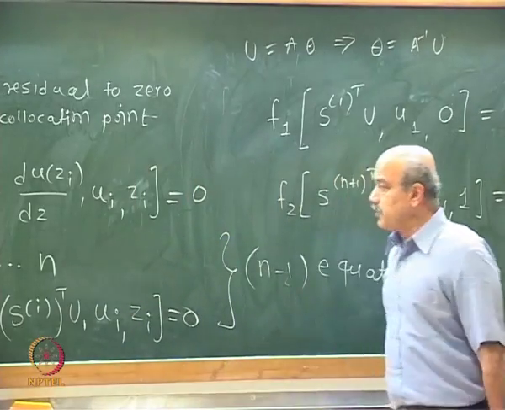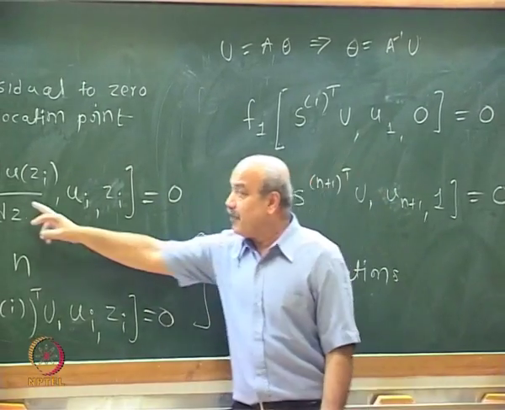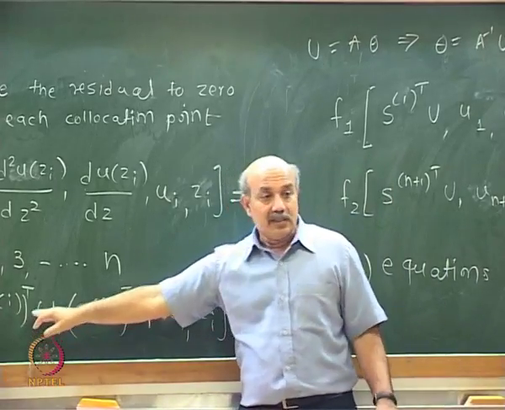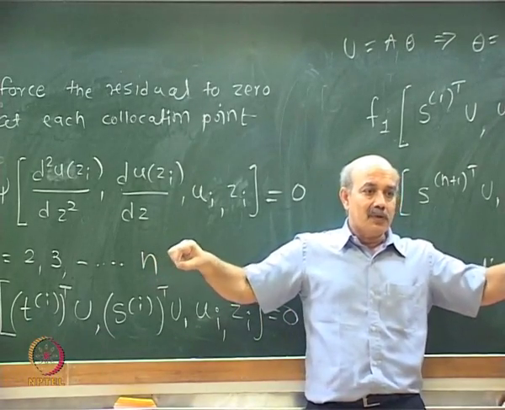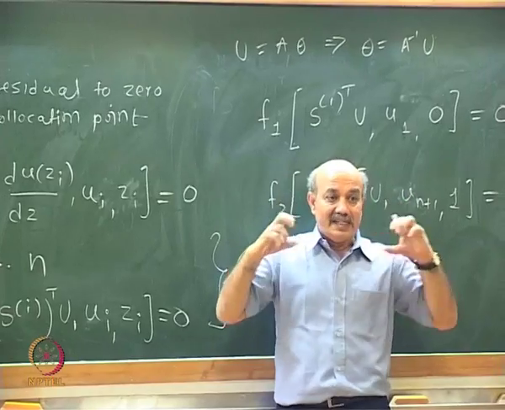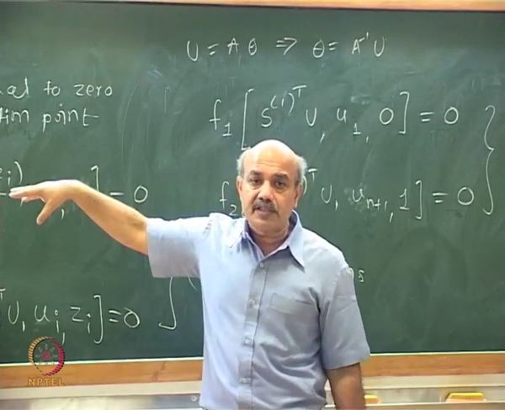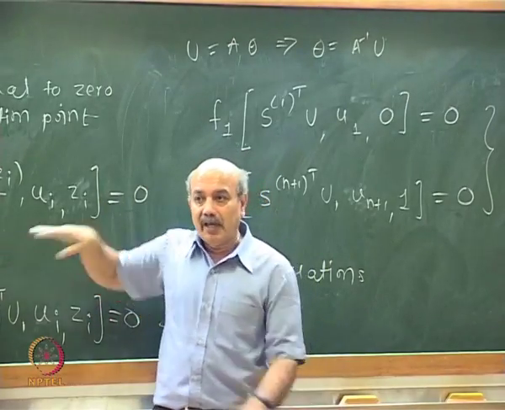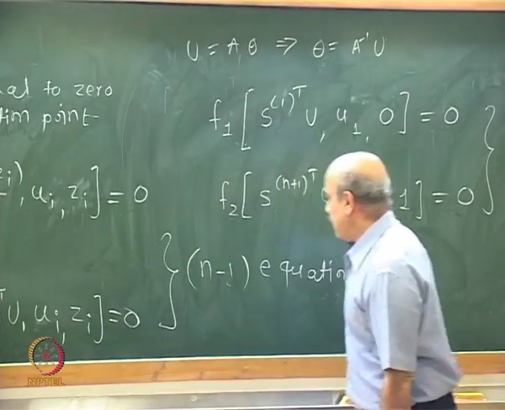One thing I would like to bring to your notice is that these are dense equations. In every equation, u1 to u(n+1) will appear, because the derivatives are approximated not locally but using all the points in the domain. Since the derivatives are approximated using all the points, these equations will be dense. This is different from finite difference, where only two neighboring variables appear in a particular equation. Here it is not like that. Every variable will appear in every equation, particularly if you take a single polynomial over the entire domain. So that is a big difference.